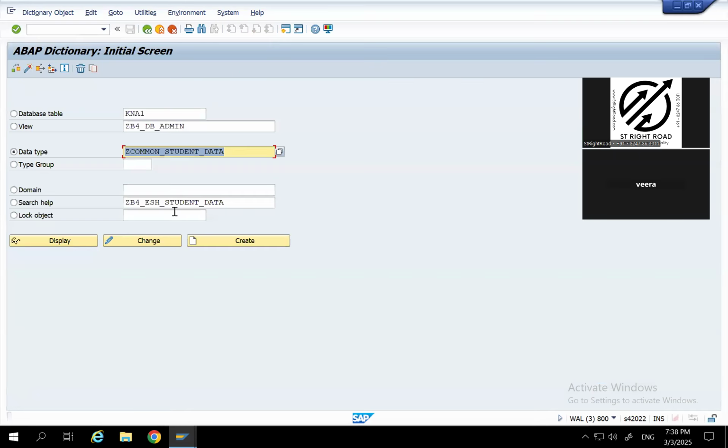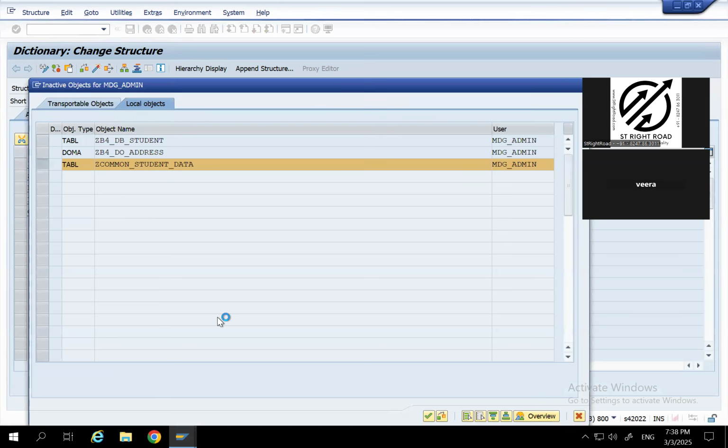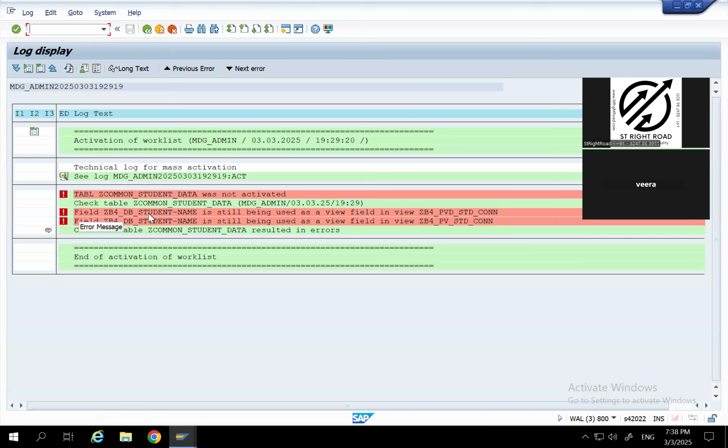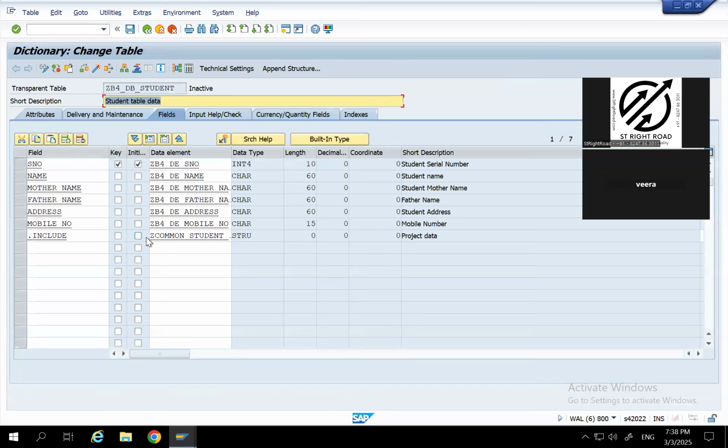It is used in many places. First, we need to change it here. So whenever you are making any changes at the table level, we should be very careful. Is that field already used anywhere or not? So remove this also.